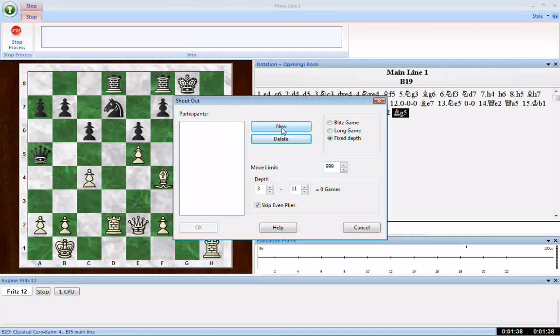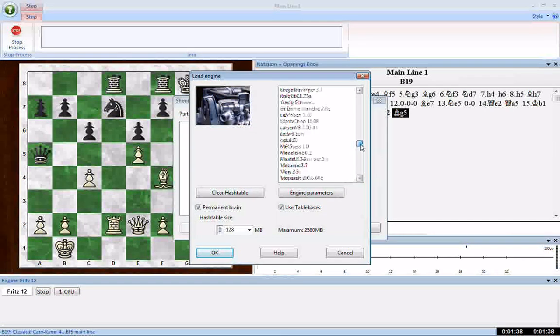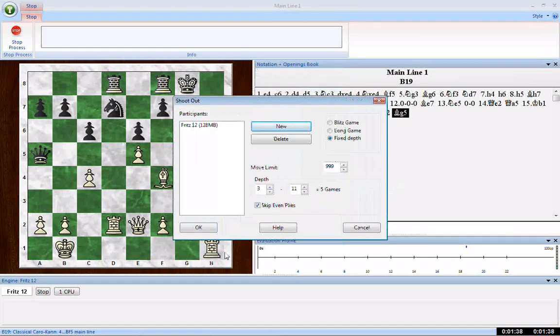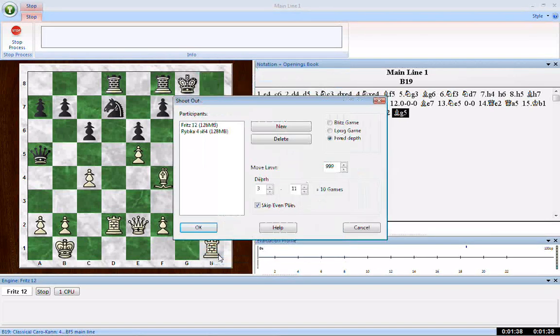But you can set this up to have more than one chess engine play against itself. So we'll come back down here. Let me see what I want. I'm going to go ahead and use Fritz again, I guess. And we'll add old Fritzy. And then we'll add, let me see if we put in Ribka 4 this time also. And now what's going to happen is we're going to have 10 games instead of 5. We have 2 engines now. Fritz will play against itself, and Ribka will play against itself.